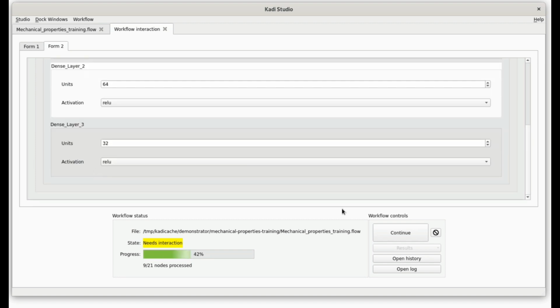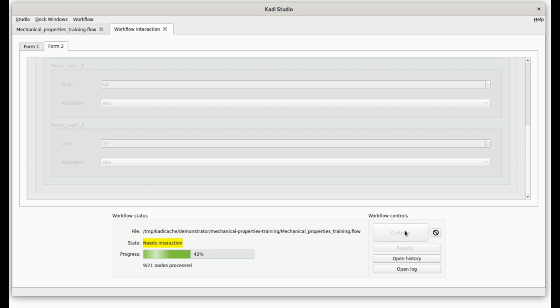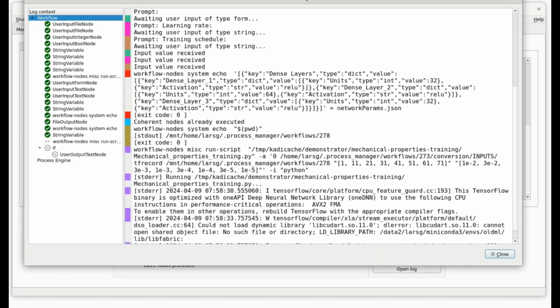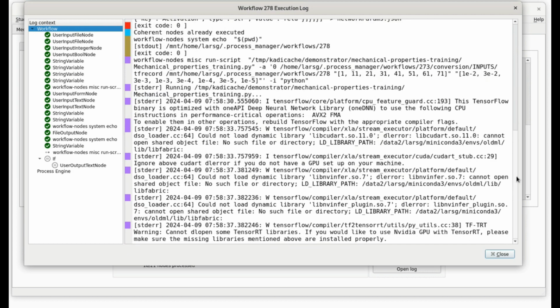The rest is okay, and we can click on continue. And now in the background, everything is live. The training starts, and the network is being trained with our fully connected network that just takes these 6 input values that we selected in the beginning in the data conversion to our effective properties. And if we go onto log, we can see how the training progresses.